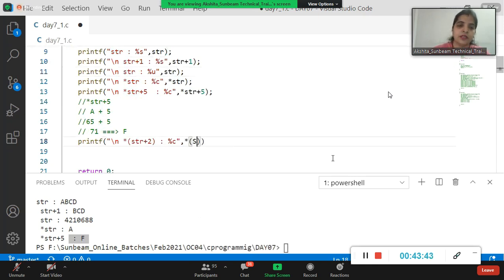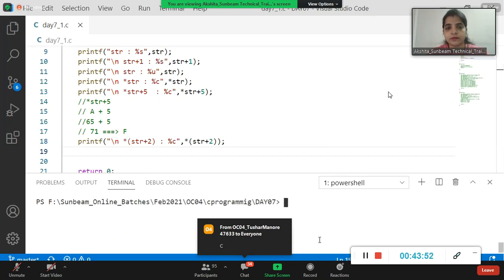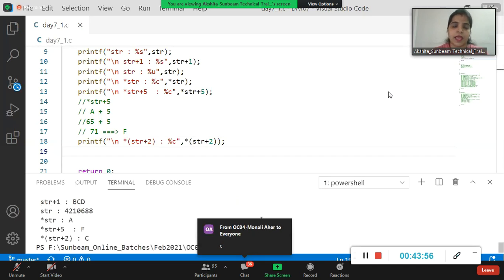Now you give me the answer for line number 18. Am I getting C as the output? What is in str?